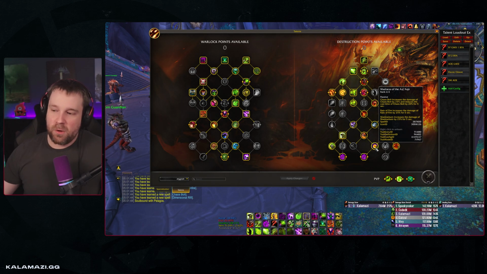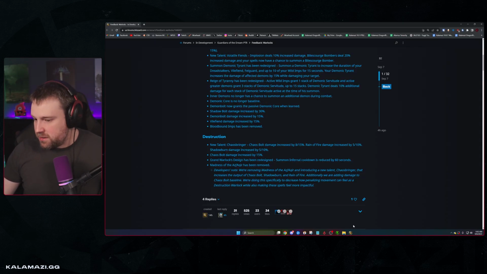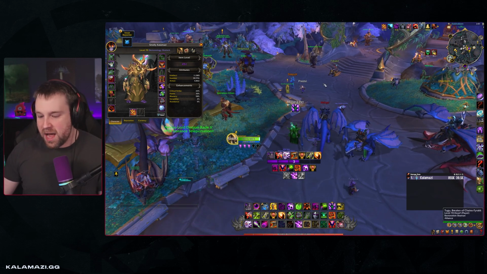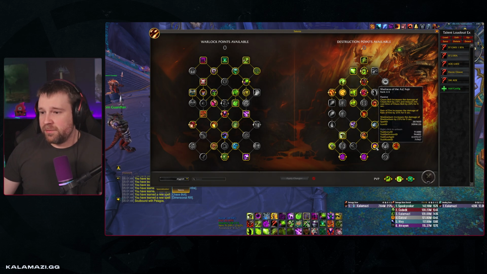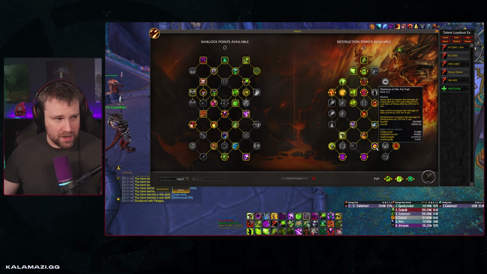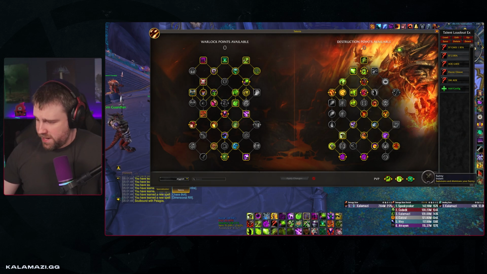They buffed Chaos Bolt on PTR by 15% baseline to compensate for a couple of reasons. They did not buff Rain of Fire or Shadow Burn though. So Shadow Burn's 5 and 10, and Rain of Fire is 5 and 10 as well, down from 25 and 25. So I'm hoping they end up buffing Rain of Fire and Shadow Burn as well next week, because that's going to be awkward. We'll see where it goes. Not really sure, but that's a bit interesting.